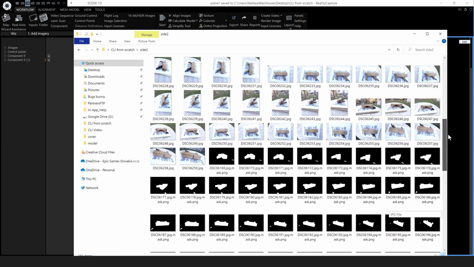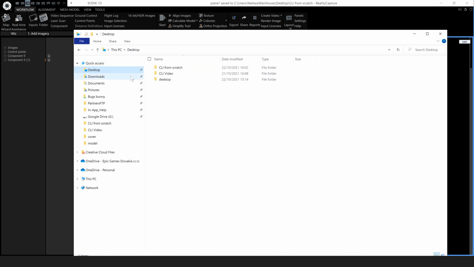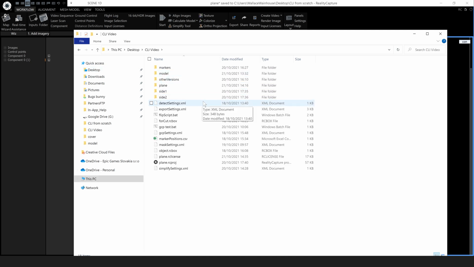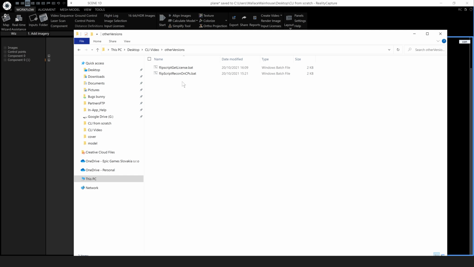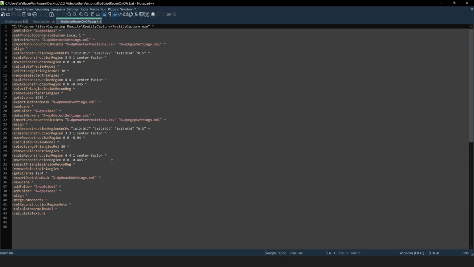Yeah, that'll need fixing. But like I said, once you've actually set up your script properly in the GUI, it should just work over and over again without you having to tweak it again. So one more thing. Going back to the desktop. I've got these other versions here. So here we have script recon on CPs, which we will also package up, and I'll show you that in Notepad.